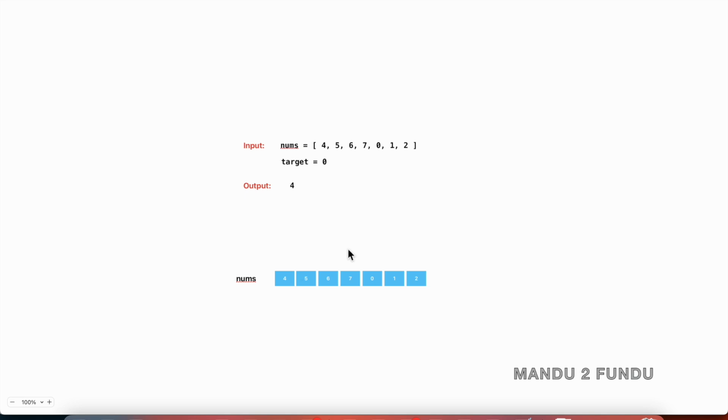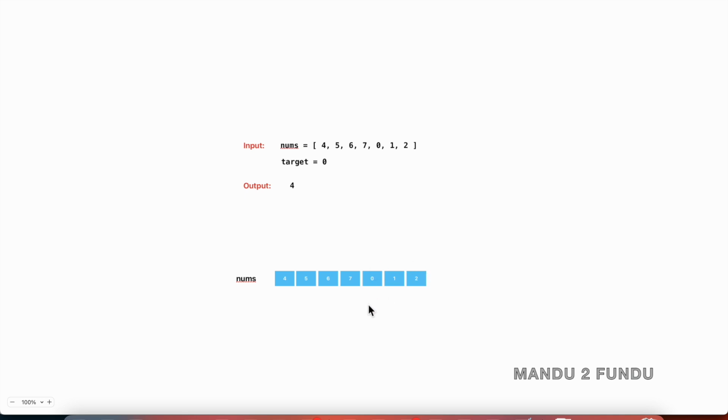For example, let's begin with the original array which has 7 elements. So the start and end indexes are 0 and 6 respectively. First we compute the mid element's index, which is 3, that points to 7. If the target value is less than the mid element, then we can choose the left half, but the left half may contain the rotated value. Even though it is sorted, it may not contain the value 0. If you look here, the 0 is present in the right half of the array.